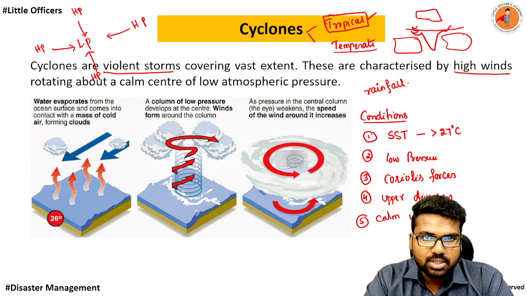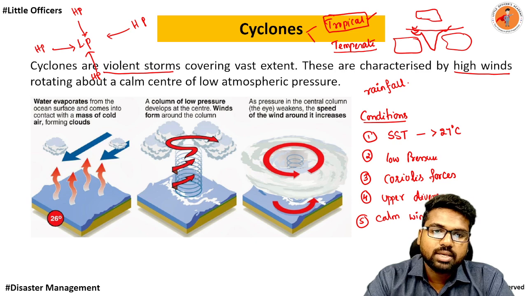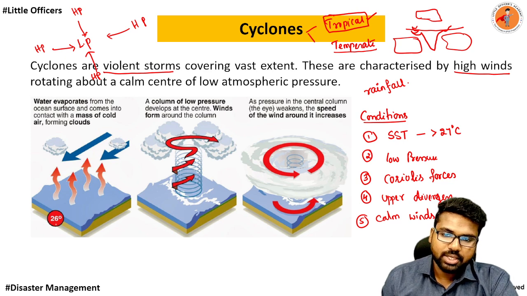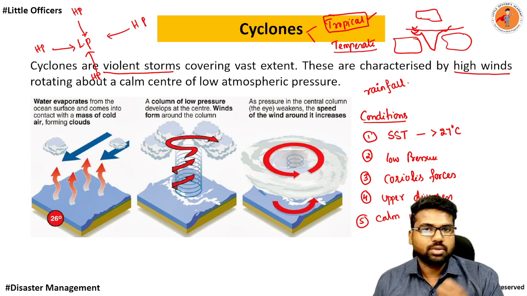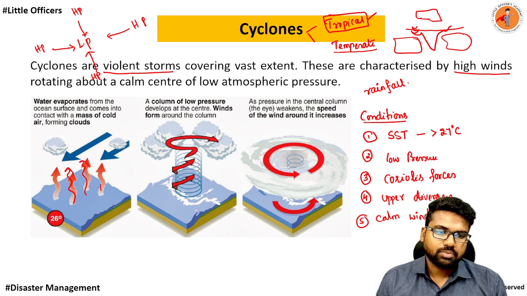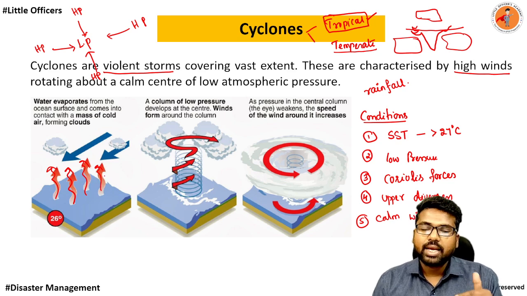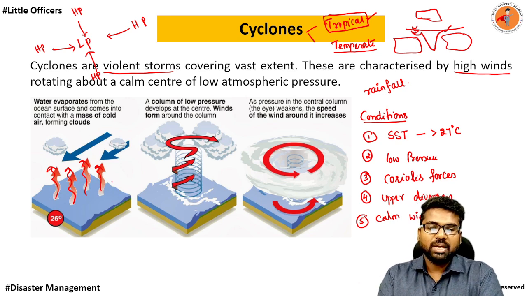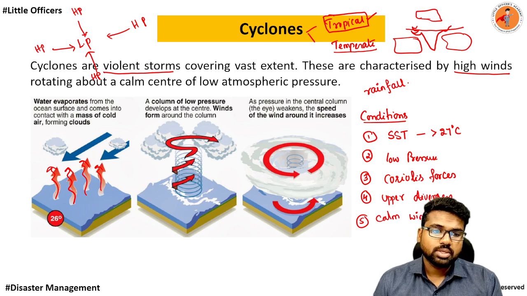If these conditions are there, then slowly a depression can turn into a violent storm, which we call a cyclone. Now, what is the mechanism of it? Initially, when the sea surface temperature is roughly 26-27 degrees or so, there will be evaporation of the water. This evaporated water rises up, and as it is rising, obviously condensation will happen as the temperature reduces, and that releases the latent heat. So initially it leads to building up of many smaller storms, or you can say thunderstorms will be developed.